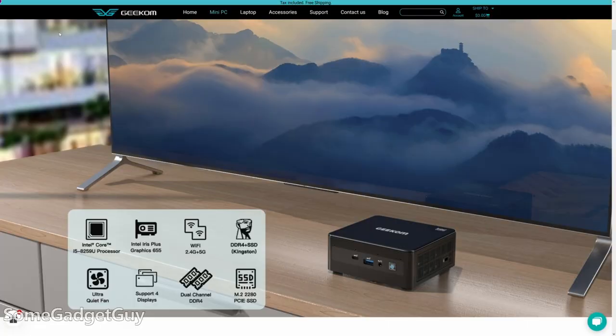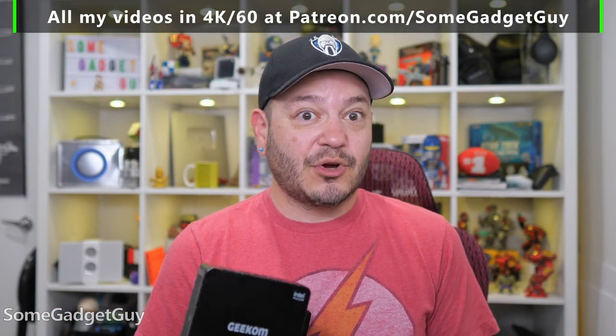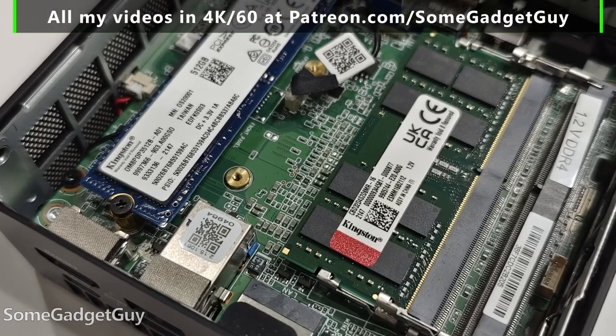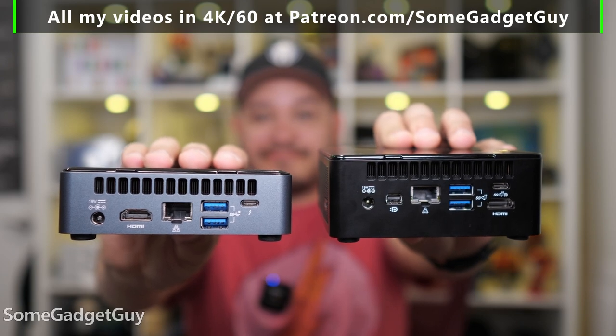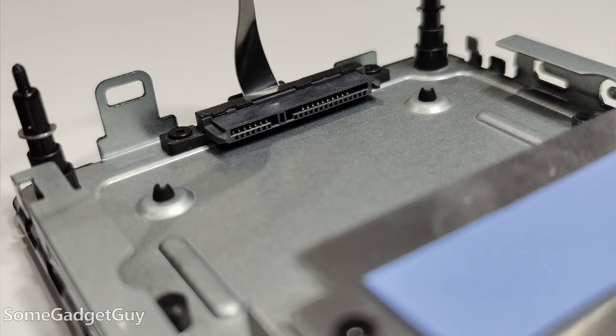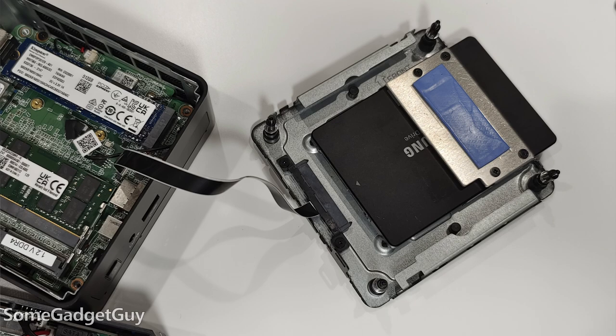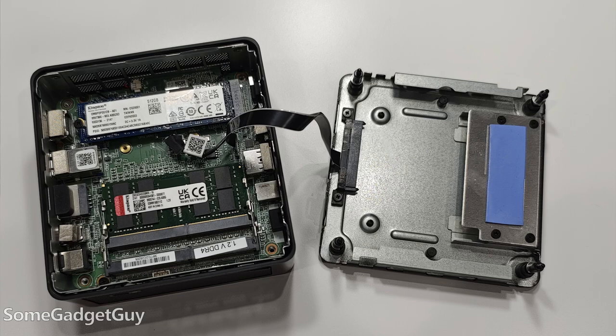The internals are pretty decent. My unit came with Kingston RAM and a Kingston SSD. Even better, the 16 gigabytes was on one stick of RAM, so your other slot is free to double that RAM — you're not throwing out two 8-gigabyte sticks to upgrade. Considerations like that help this move to a category of inexpensive instead of just cheap. Compared against my little Core i3 NUC, this case is taller, opting for that taller NUC design for folks who might want to pop in a SATA SSD. The bottom of the cage has a bracket to slide in another drive, and most drives should fit. It fits in the palm of your hand, only needs four screws to open, and the RAM and storage are upgradable — you can easily go dual drive.